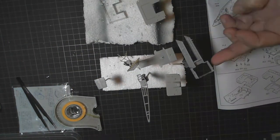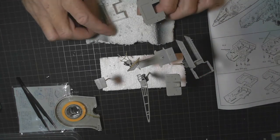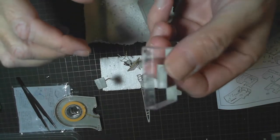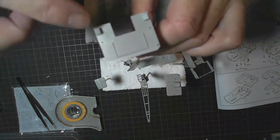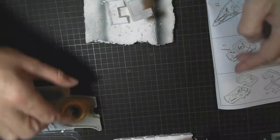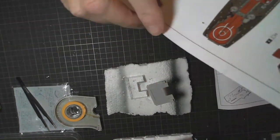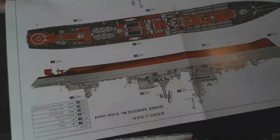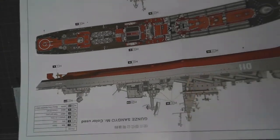I'm building a section that comes off underneath here which has more windows - that's why there are more clear parts to it - and then there's a deck area on top of that which will again be painted orange. It's progressing quite well. I'm going off the painting guide but also from footage of the real ship to fix any corrections and errors I've come across.